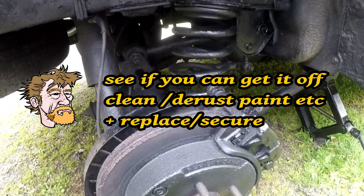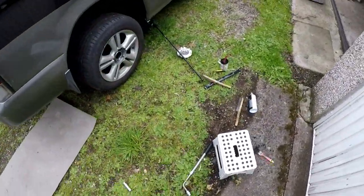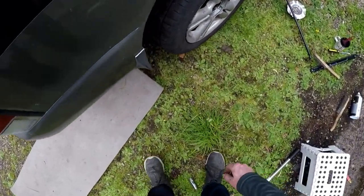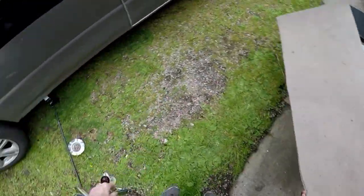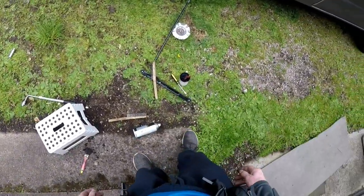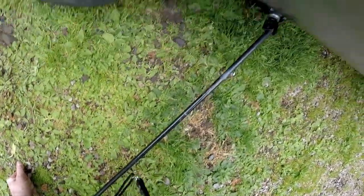Right, I'll catch you in the car. The wheel's back on and tight. Axle stand removed. Painted, sort of de-rusted. Put it down now. Right. Original equipment.